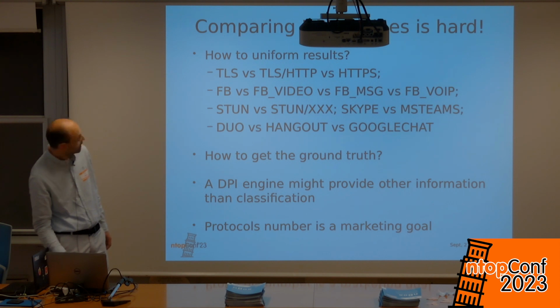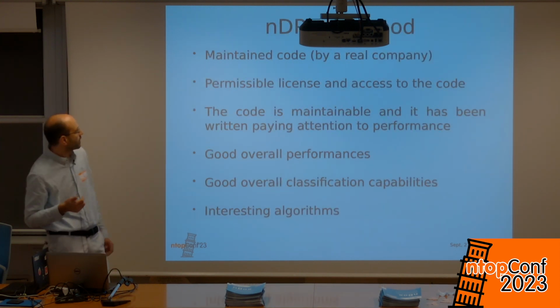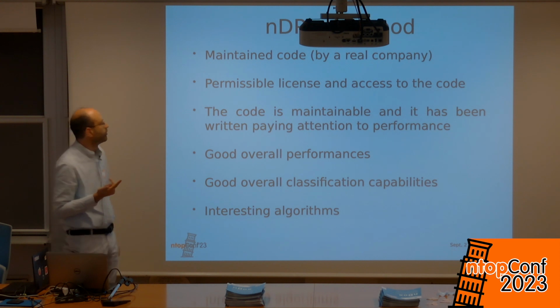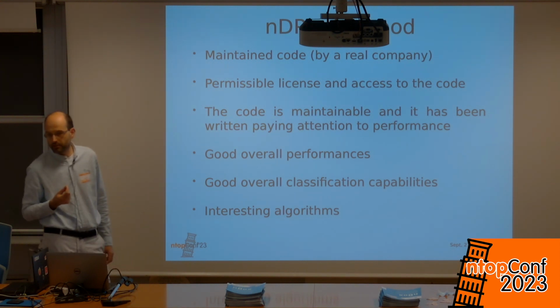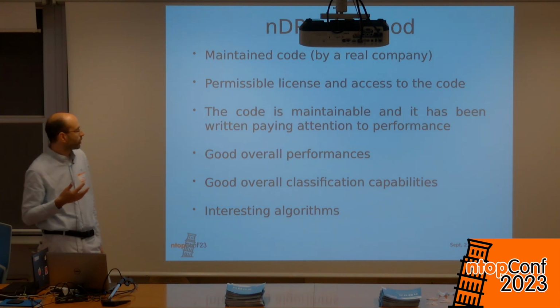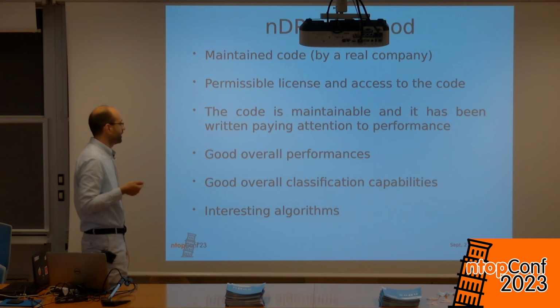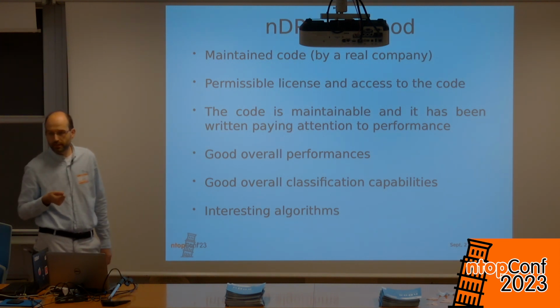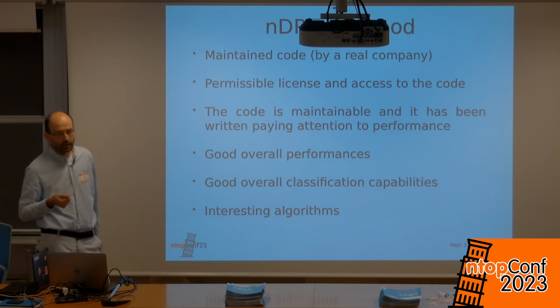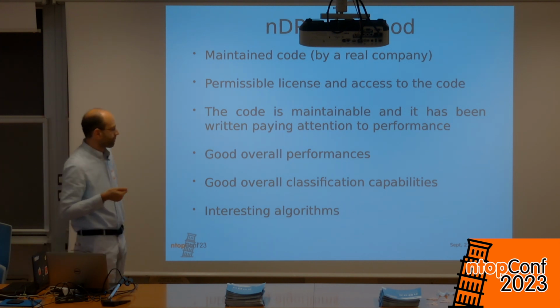No surprises. Here, in the end, we move to nDPI. Otherwise, I would not be here. Why? First of all, because behind it there is a real company which has been using it for more than 10 years. So it's quite unlikely that we will be left alone on keeping the code up to date. We have access to the code, and if you look at it, it is overall quite good, and a lot of attention has been paid to use the best data structures and the best algorithms. We ran a lot of tests, and the overall performance of nDPI is comparable to the performance of the commercial solutions.